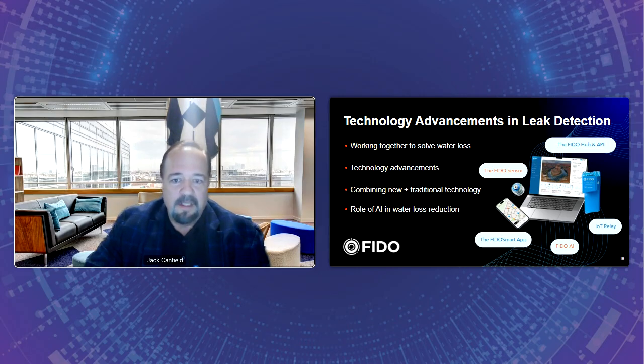The key takeaway is that not one technology alone solves the challenge of water loss, as described earlier. Instead, success comes from integrating multiple tools and combining them with the expertise of utility professionals. As water systems face increasing pressures from aging infrastructure, population growth, and resource conservation goals, these technological advancements will play an increasingly important role in helping utilities protect water resources, improve operational efficiency, and support long-term sustainability.